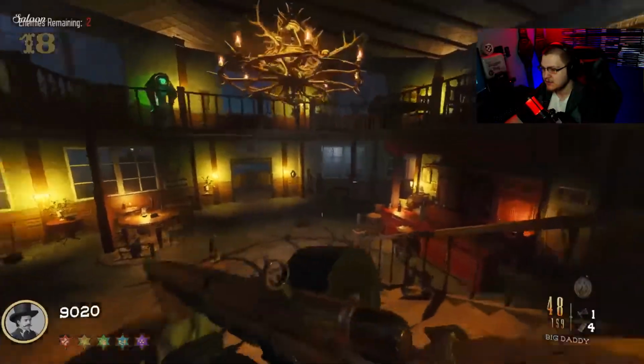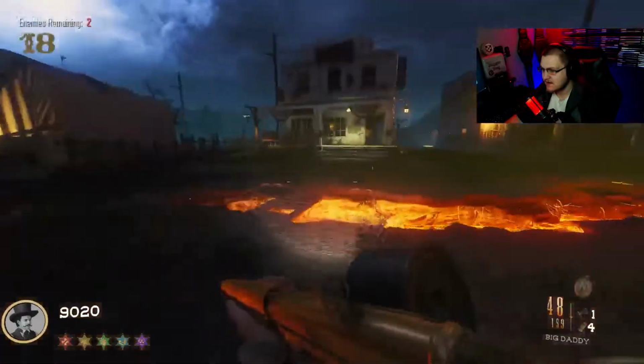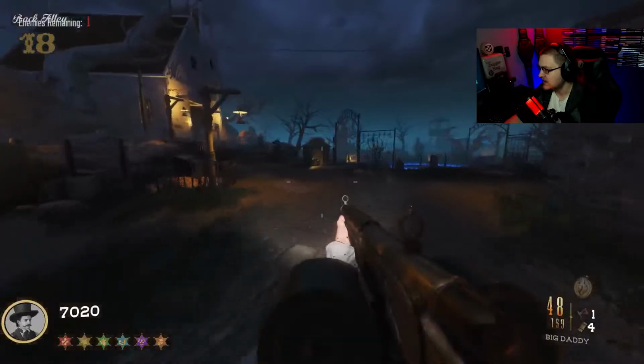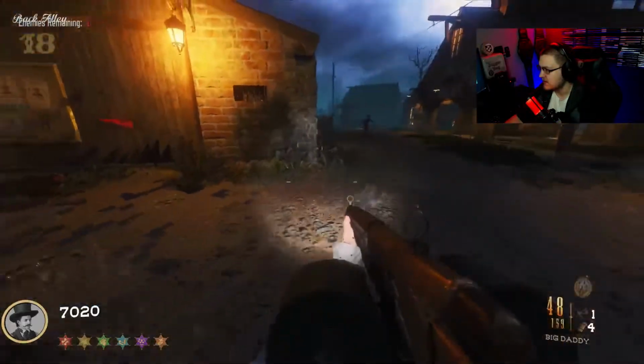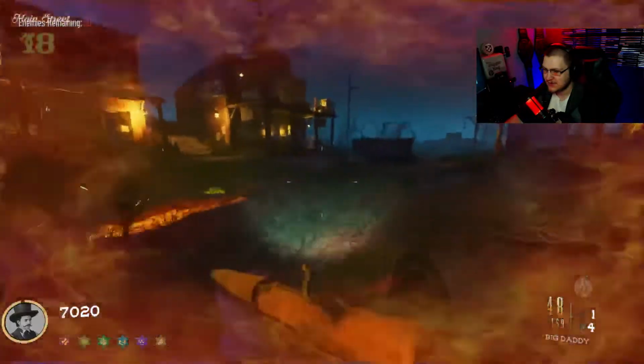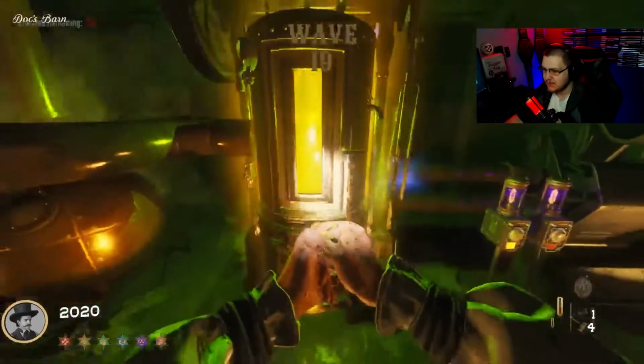Where is... That's Mule Kick. I want stamina. What's that? Juggernaut goes in there. Here's stamina. Yes. Let's see here. And then the boss fight will start. He just told me what the boss is, so that'll be interesting. Let me pack a punch the shotgun again. Pack a punch it again.